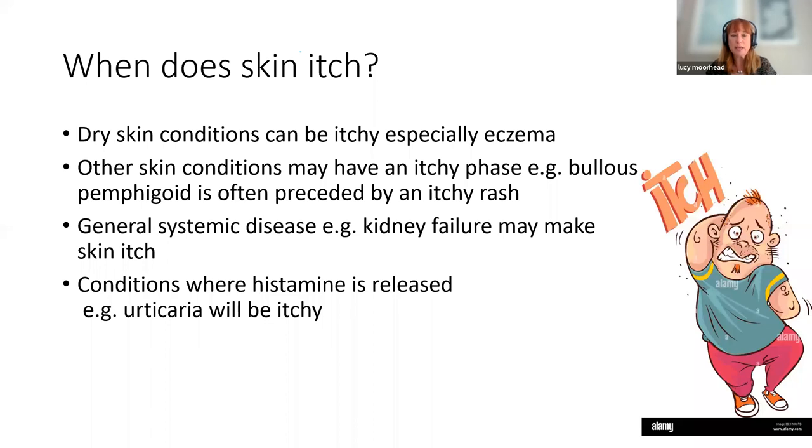We recently had a patient attending our day center who had psoriasis, who always complained that it itched. He was started on TB chemo prophylaxis and came in and said, oh, my skin's getting itchier and itchier, and actually was having a liver insult from his TB chemo prophylaxis. So my learning point from this was, if a patient who has an itchy skin disease says their itch is changing or worsening, it is also sometimes worth looking for systemic causes as well.